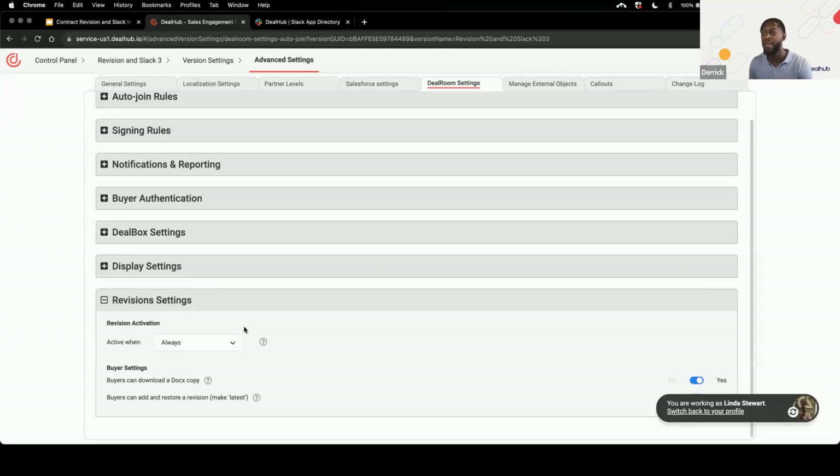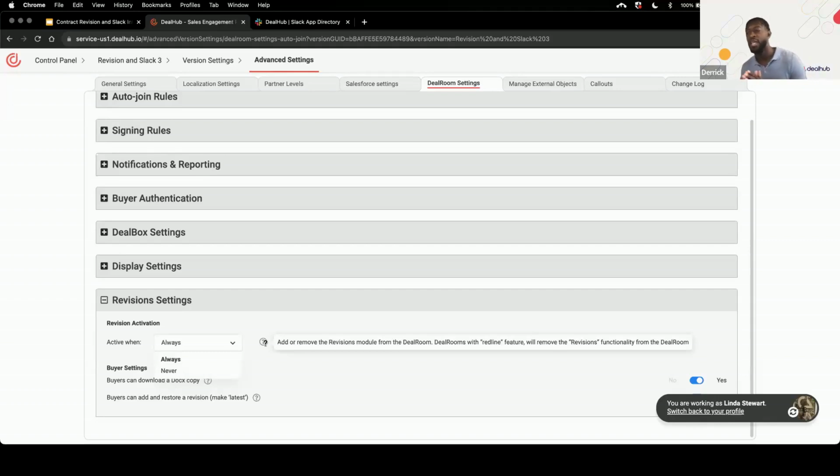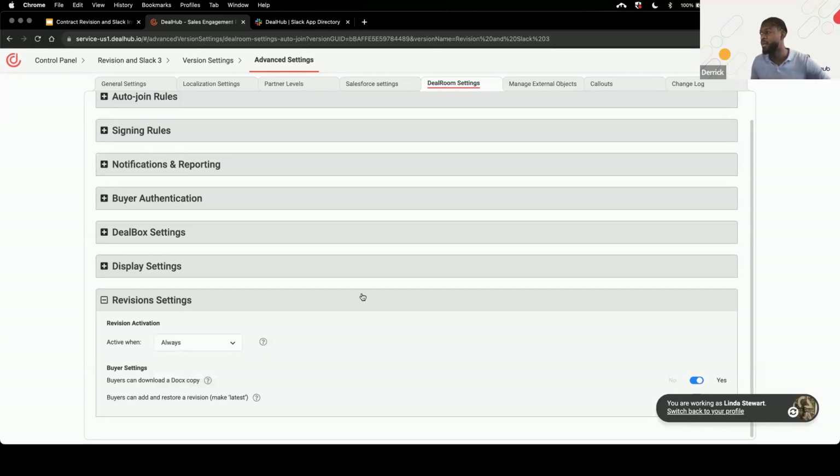So first and foremost, we have the ability to determine when this is active. And our two options are simply always or never. One thing I do want to call out about the contract revisions is this is either always on for your deal rooms, every single deal room configuration, or it is not. Unlike the online redline widget where we have presentation rules we can put around the widget or even around the entire deal room that widget may live in, contract revisions is similar to the appendices in that it lives in the signature widget. And again, the contract revisions is either always there or never there. So we'll leave this as always now for the demo.